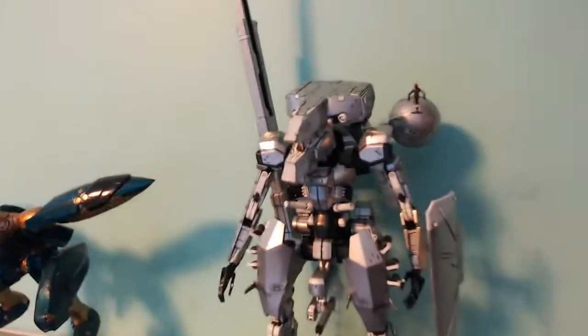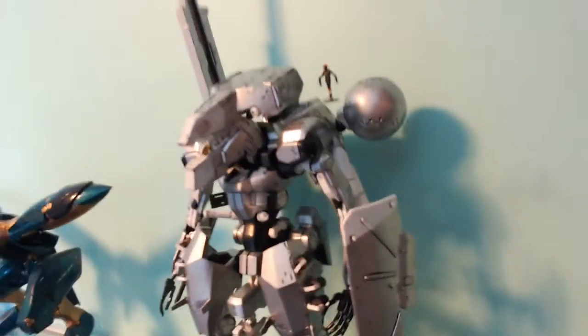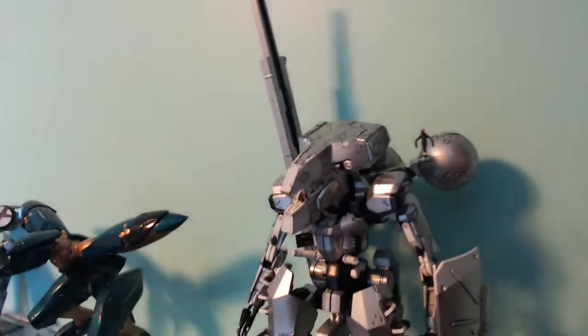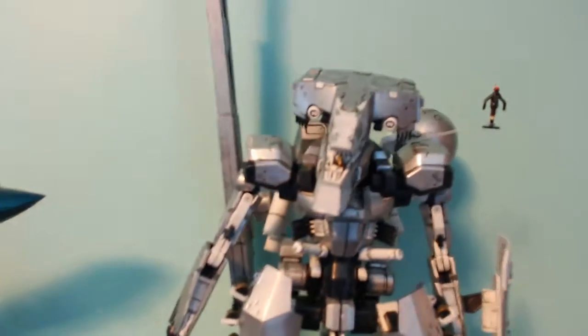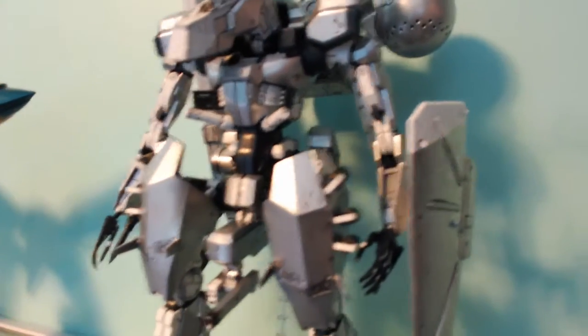So I wanted to start by showing you just alone the size comparison of this guy to the other two. And then we're going to get a little bit closer, and I'm going to give you some updates on what's different and what's new information about the model itself that I can tell you from my last video of when we were just looking at it assembled.